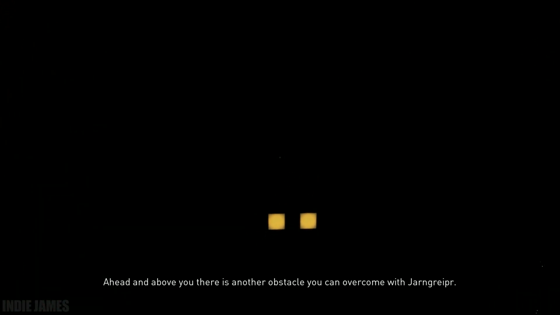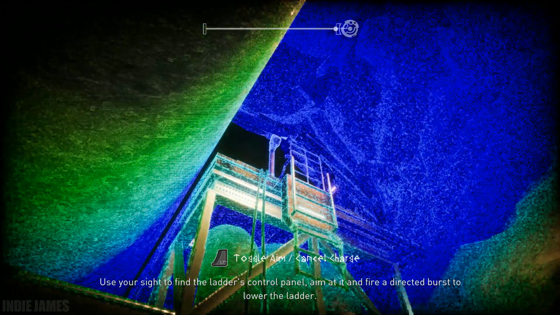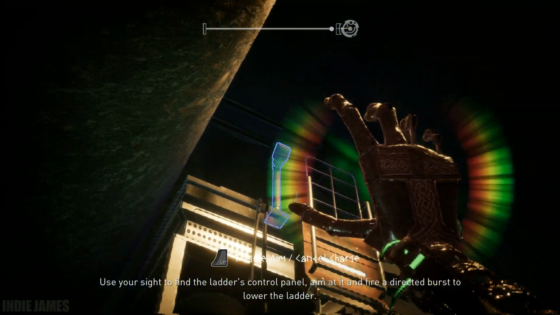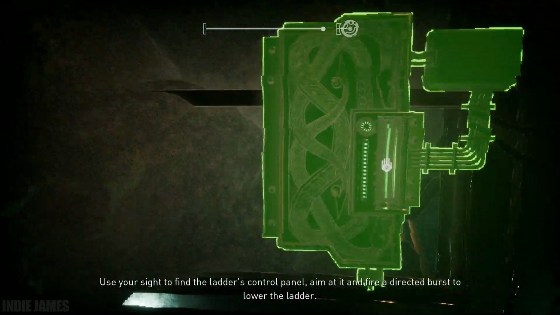Ahead and above you, there's another obstacle you can overcome with Jangriper. Use your sight to find the ladder's control panel, aim at it, and fire a directed burst to lower the ladder.